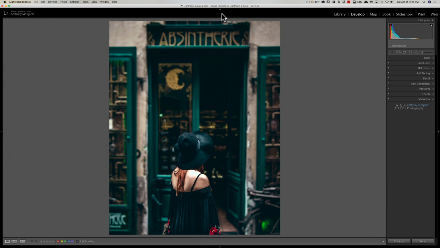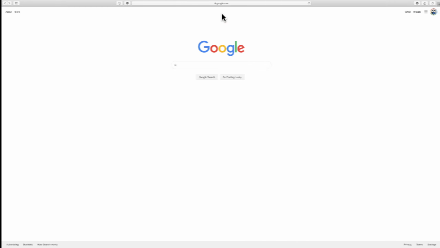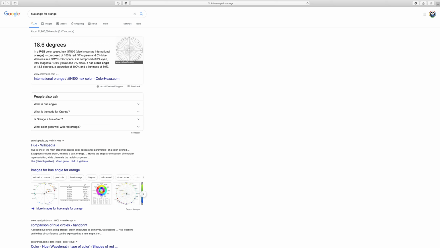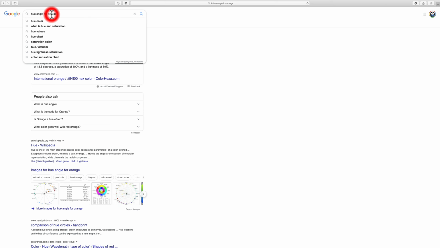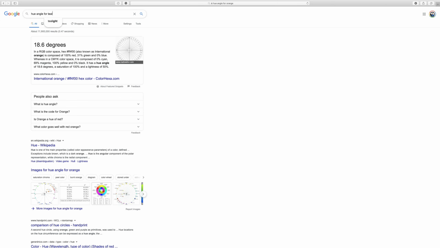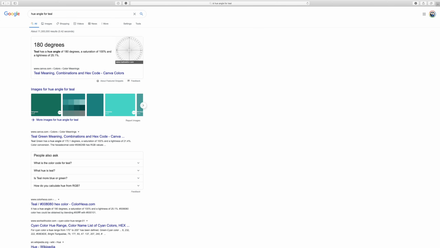Now, the first thing you need to do is find out what hue angle orange is and what hue angle teal is. And to do that, Google is your friend. All you need to do is Google hue angle for orange, and it will come up with 18.6 degrees. Make a note of that. And then do the same thing for teal. And it will come up with 180 degrees.